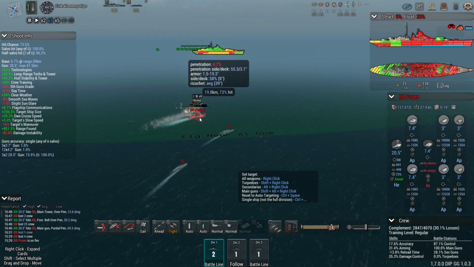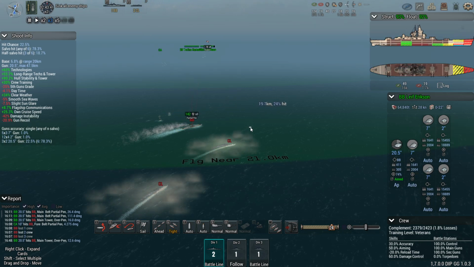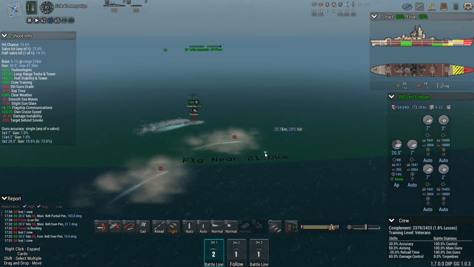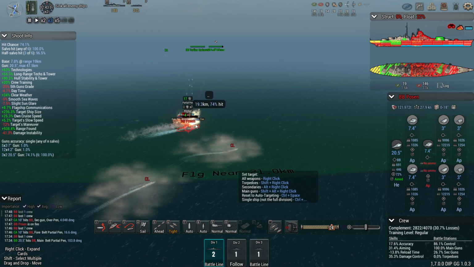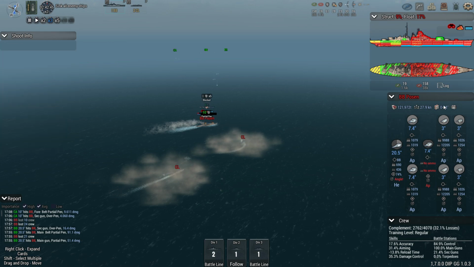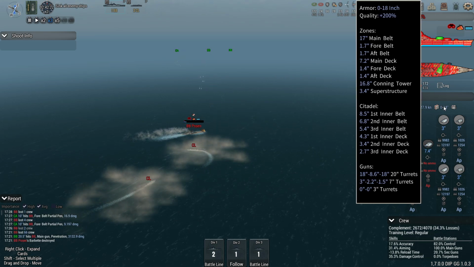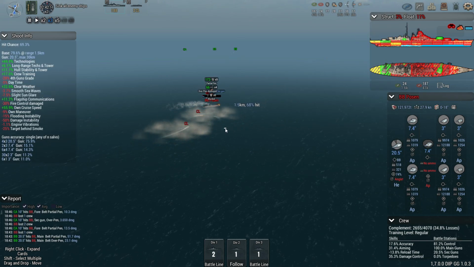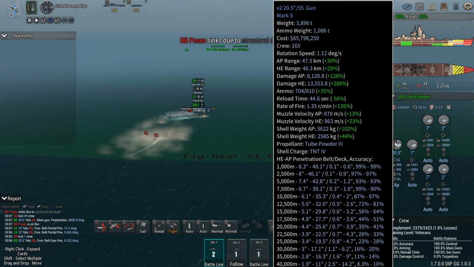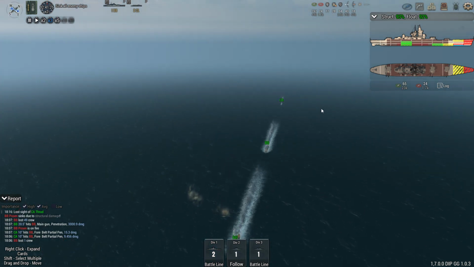I know they have a couple more of these in port, so I can just sink this. Not a huge disaster if I don't get it as war operations. She's still firing back. That third inner belt is 5.4 inches. That is equal to 54 inches of protection. There we go. Pulls and sinks.